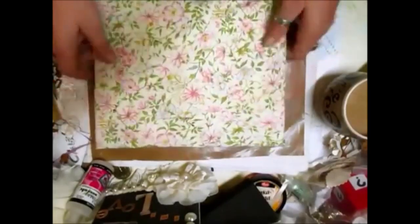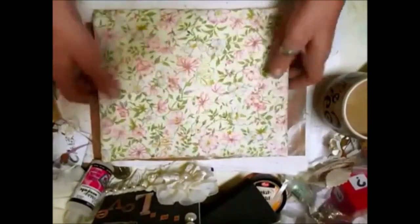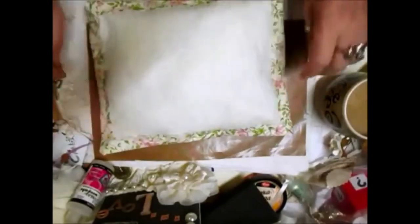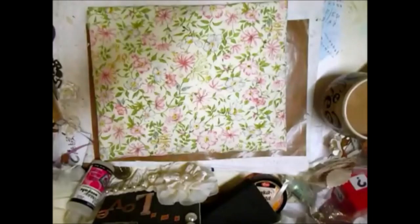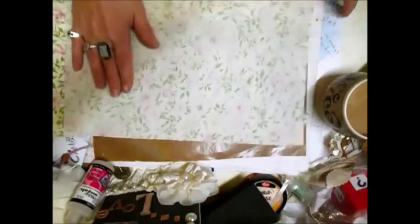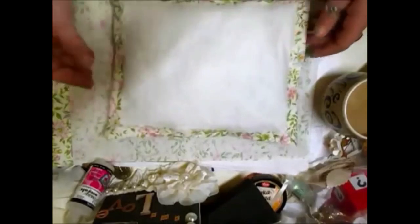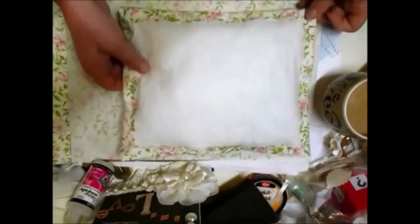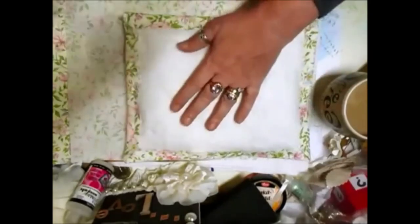There we go. That's quite nice. Not too big. I mean, I could leave it like that, but I will be putting a panel on there. And in order to do that, I need to cut another piece of fabric. And the way I'm going to measure that is, sorry if my voice is really low, but I did nothing wrong. I'm just quiet.